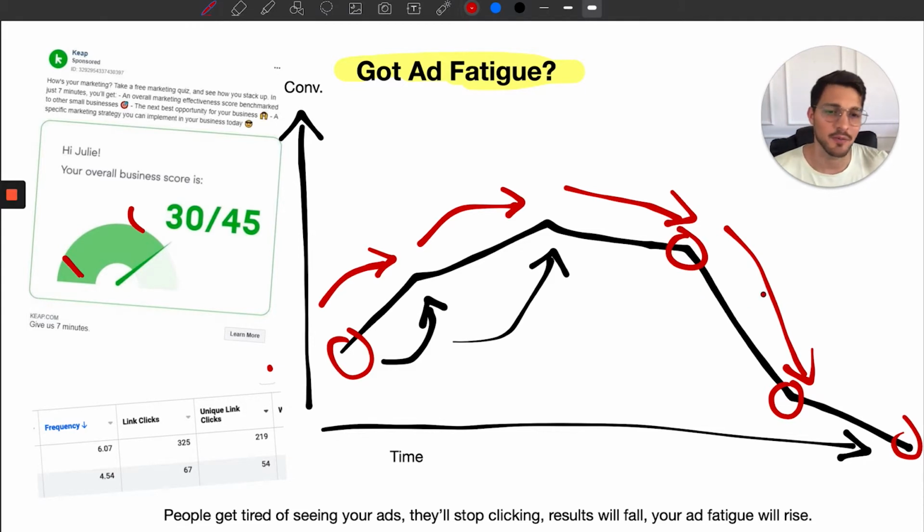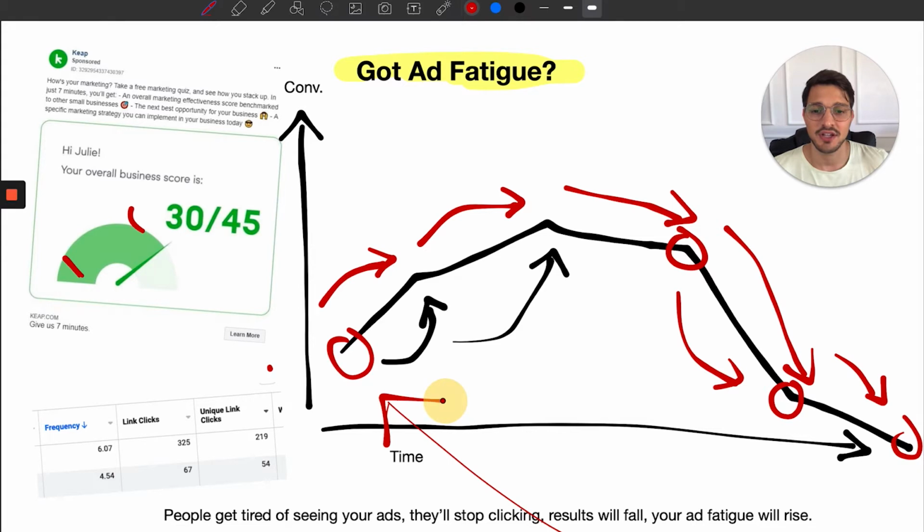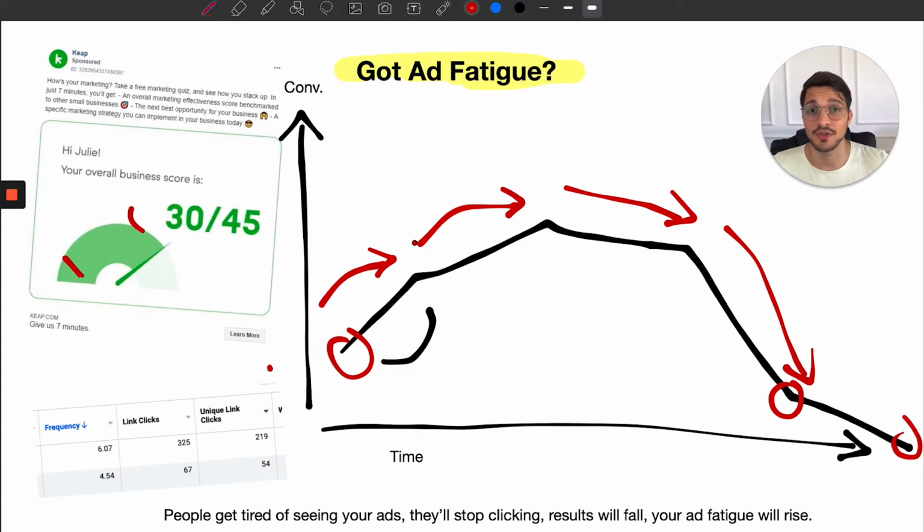Okay, maybe it was a bad week. And then without even touching things, oftentimes you'll see your ads just start to tank a bit. They keep going down in terms of number of conversions you're getting or your cost per conversion. And it's the same ad you had at the start here. Nothing has changed. You kept showing the same ad over and over again, but you're getting worse and worse performance. It's because you're getting ad fatigue most likely, and your frequency score is getting too high.